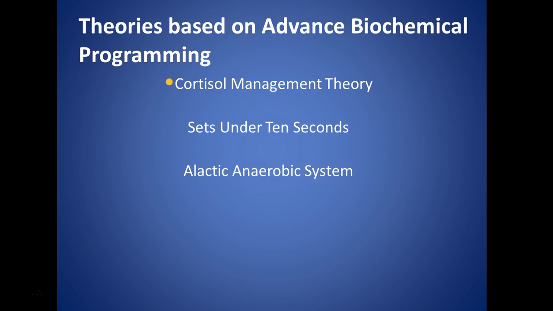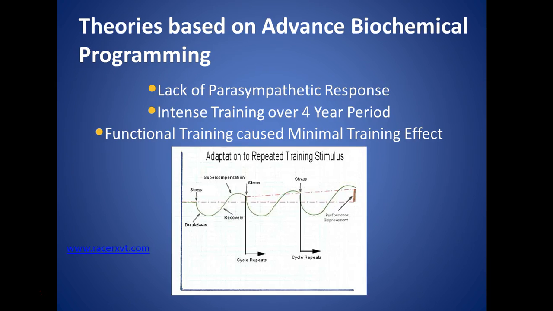So for the alactic anaerobic system, I just did 10-second sets, and we found that they got leaner. They didn't store fat where it shows signs of cortisol issues. And some people say, well, what about muscle building? With a baseball team we tried it on, we had kids put roughly 12 to 16 pounds of muscle on over a short time frame of 7 weeks. So it was pretty amazing. Something for you to play with and watch with your athletes.